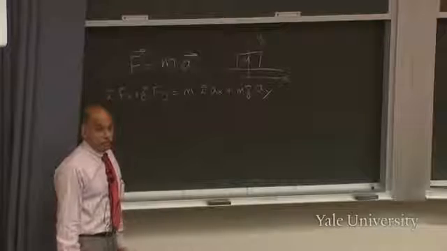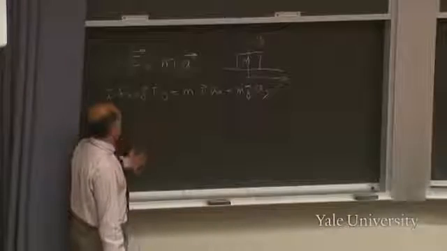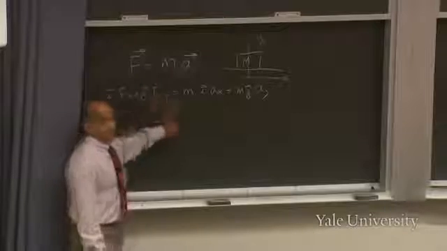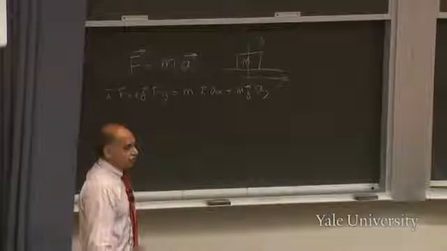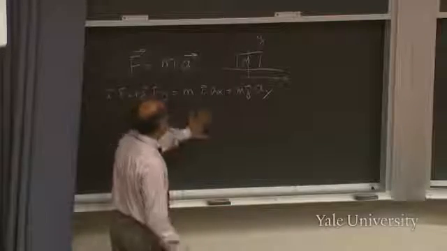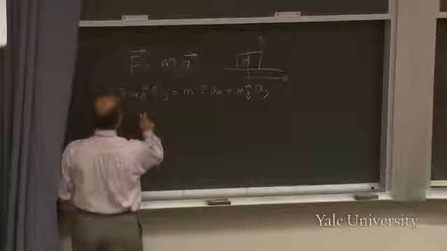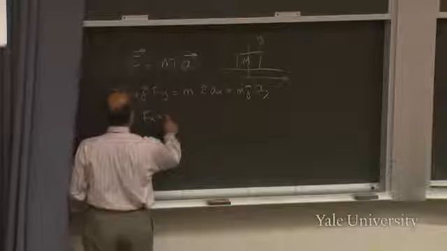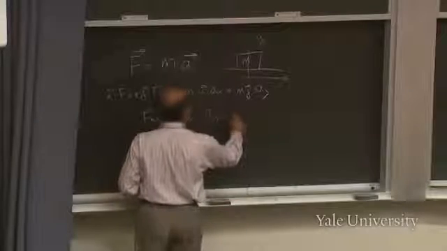It's a vector equation. The force has to be a combination of i and j, because I'm working in the xy plane. I told you I don't need to go to 3D for a long time. In 3D, every vector is some amount of i and some amount of j. That's true for F, that's true for a. You write it out. Then I told you if 2 vectors are equal, then the x components have to match, and the y parts also have to match.